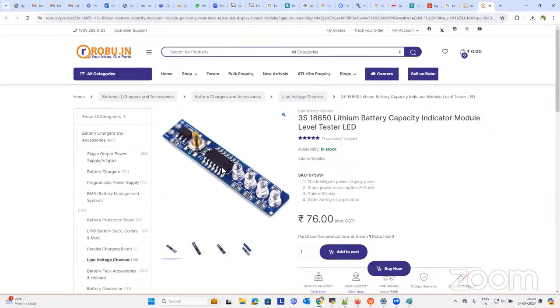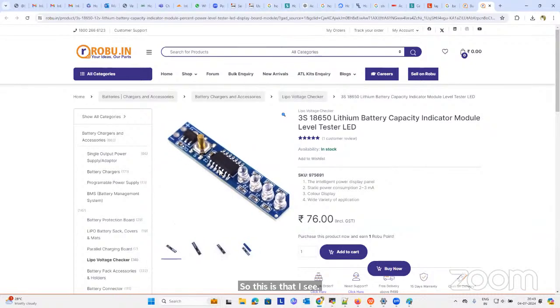So this is the IC. This IC is used to monitor the battery charge, how much is available.